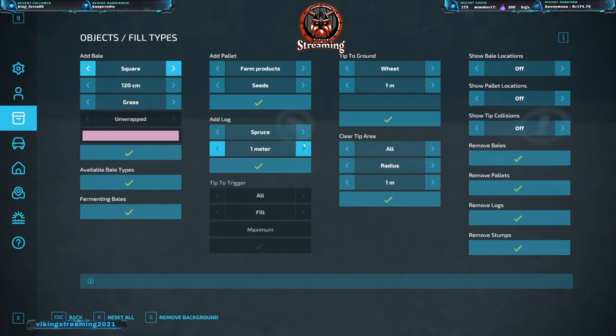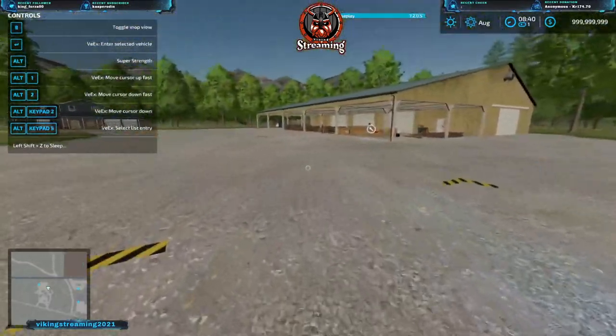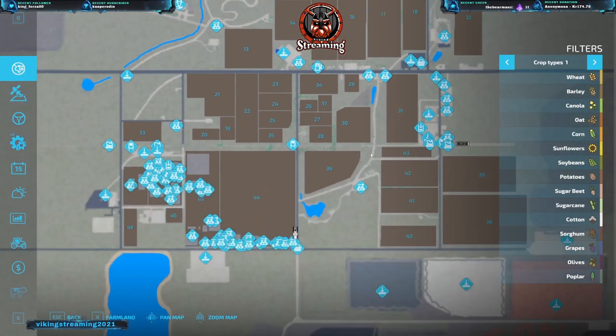Is there another sawmill that just gives planks? You don't need electricity and everything? Just use a standard sawmill? Would that be okay? I don't remember what the other one makes. We can go down and take a look at it.